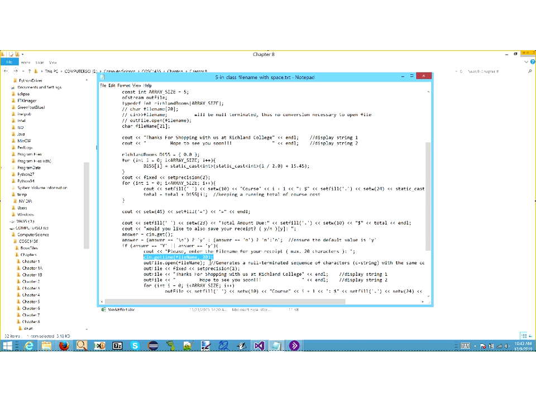Otherwise, let's say you have an array of 20 characters. Let's go smaller. Let's say it's 5 characters, and we're going to read in 5 characters.